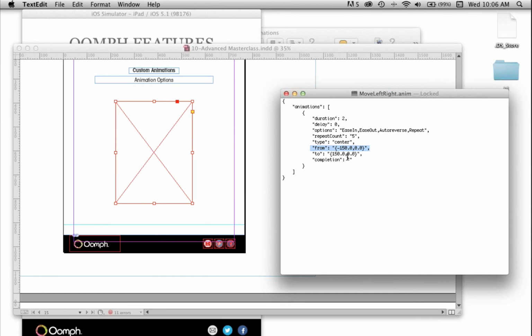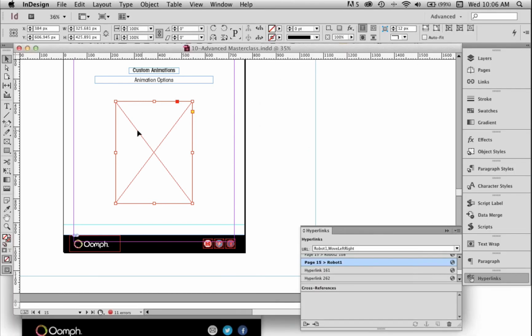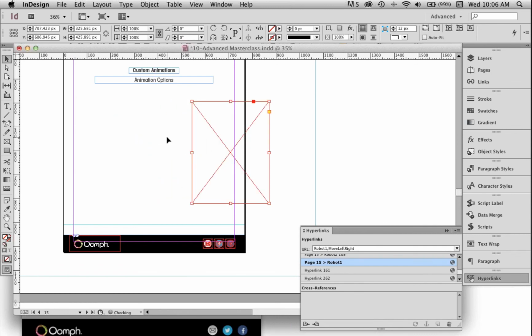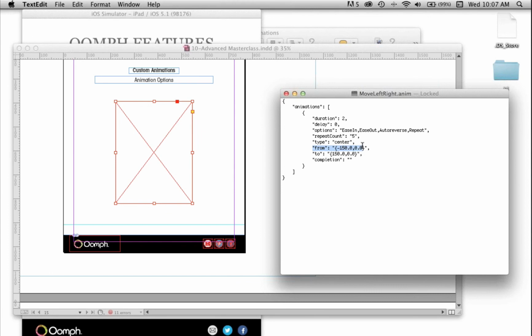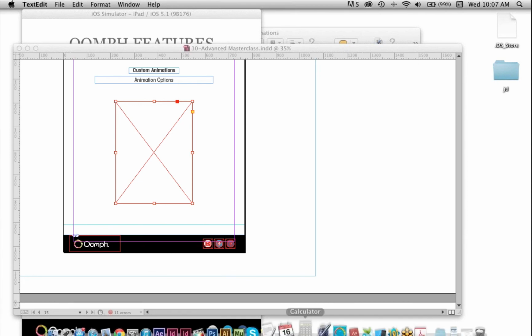And this is moving to 150. So this is 0, this is minus 150, this is 150 here. So it's going to be moving left, right, left, right. And then this is our from value, and this is 2, so it's going from there to there. And then completion: our other animations that had multiple instances on them had some information here. This one finished at this point, so we have nothing happening in our speech marks. Let's go to one of the other animation files.